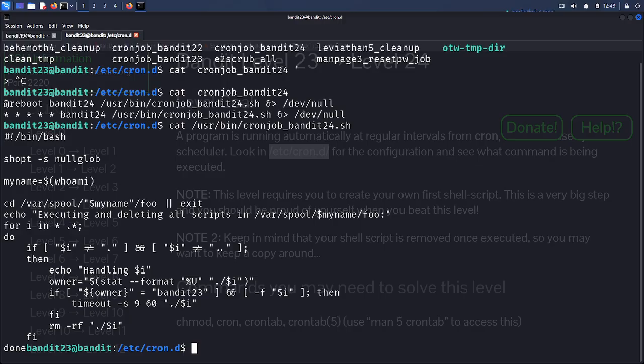So how do we abuse this? I'm trying to think. Could we create a file that basically we could copy? Could we abuse this one right here? Let's try it.